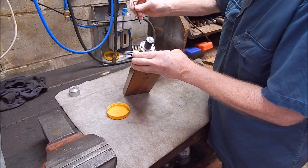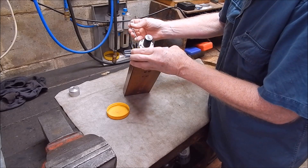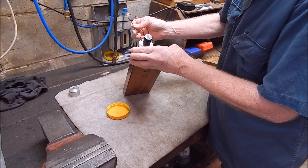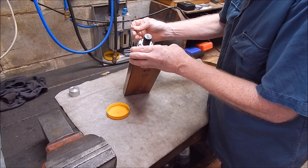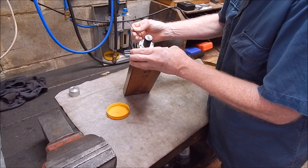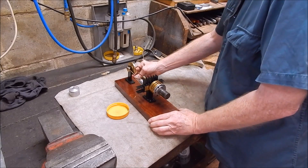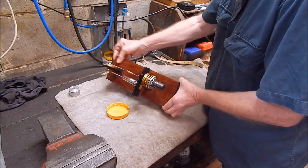Now, you notice that I used the square end, not the ball end. The ball end on these is just for running up the bolts — it's not strong enough to tighten them with. I've seen people snap those off and then complain about how they broke their key. Well, they're not meant for tightening, only for running up stuff. So we're all back together. It actually looks good — you can't see the gasket really. Everything came up pretty good.